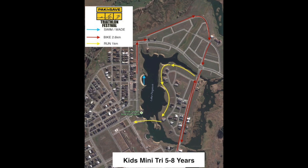As you can see on this map, the kids follow a very similar course to the adults. They will ride around the northern part of the course, through the roundabout on the right, ride all the way to the turn point, come back on themselves, and just before getting to the roundabout at the northern end of the lake there will be a transition area where they need to dismount their bikes, park them up on the grass, and then follow the yellow line on the run course.